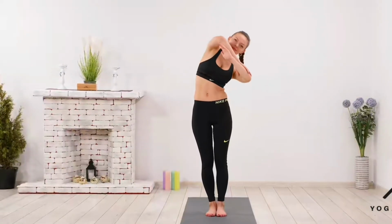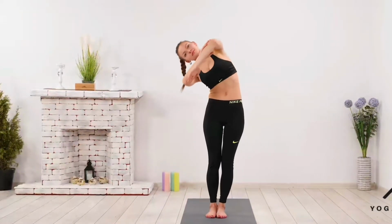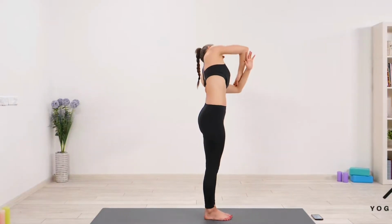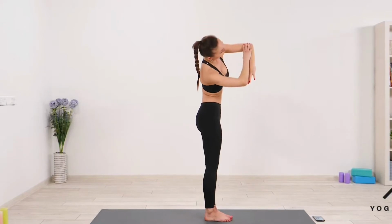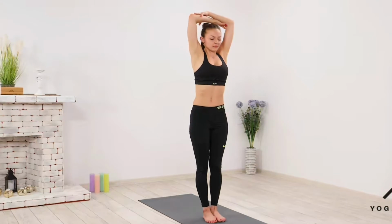We try to bring our arms into a vertical pose. Once more. We return. In the other direction. We return. After repeating 5 times in each direction, we pull our arms up.